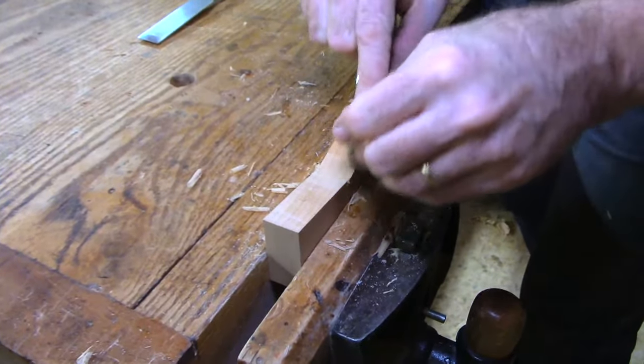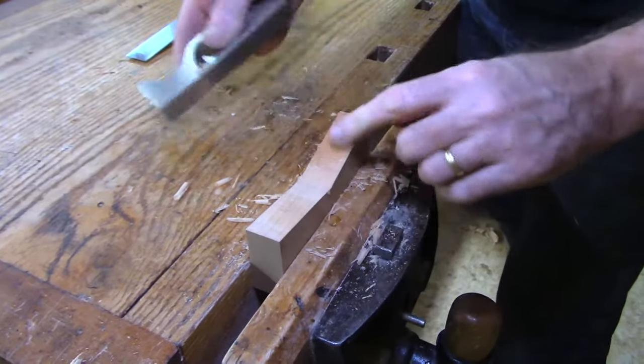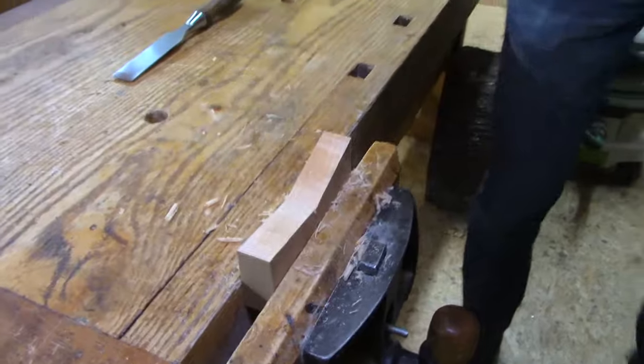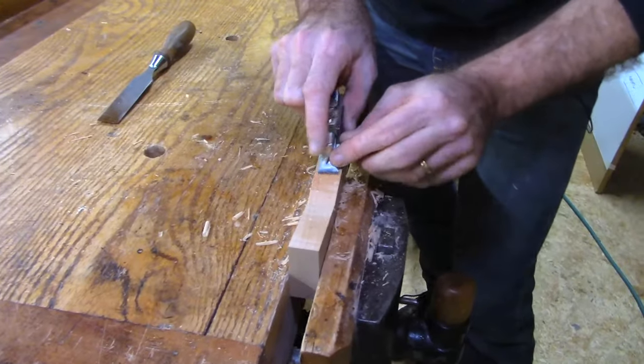Okay, I want to just get it close. It doesn't have to be pristine. It's going to get glued in there, as long as it's generally flat. Now, I'm going to take it apart again one more time, and we'll finish this bow tie. Just hold it right in here.